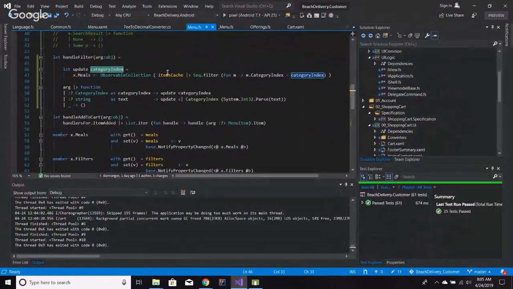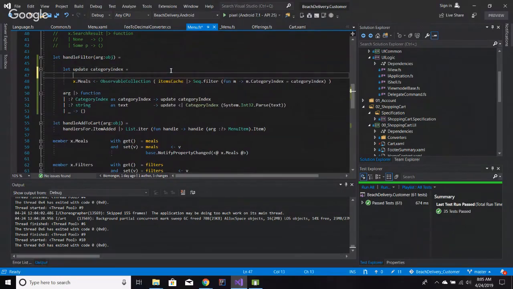We can say, well, there's a couple ways we could do this. It'll just be an unspoken rule right now that if the category index, how do I want to do this?